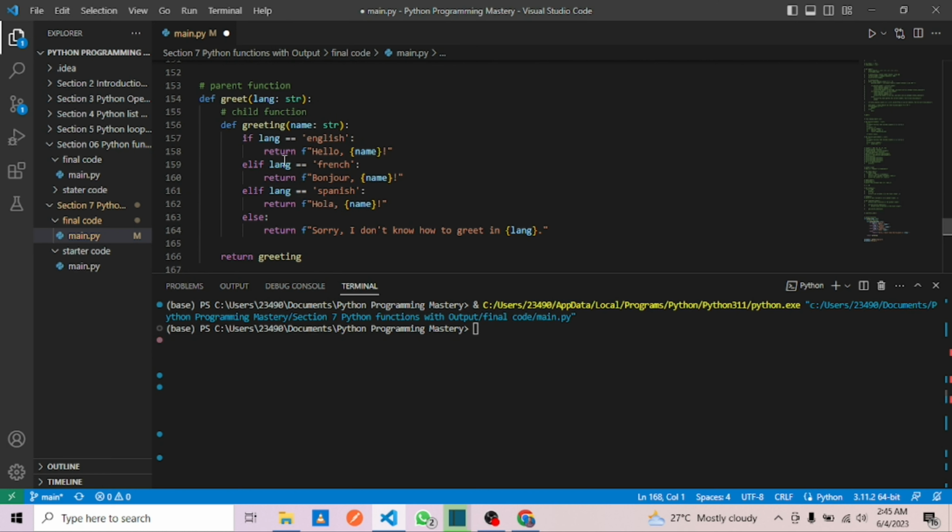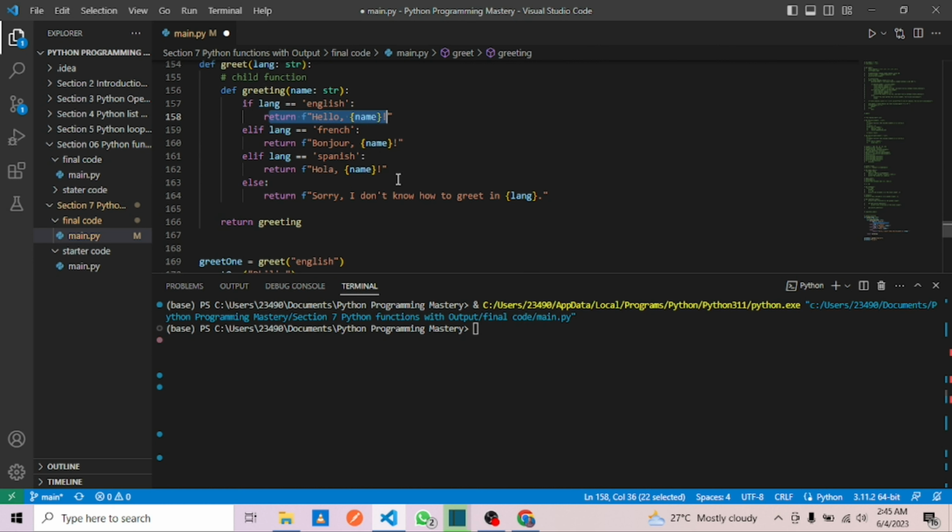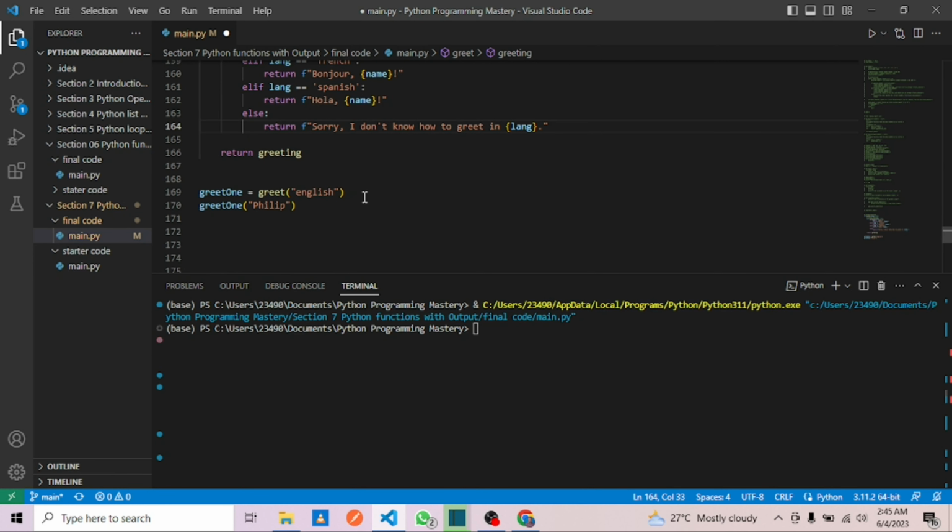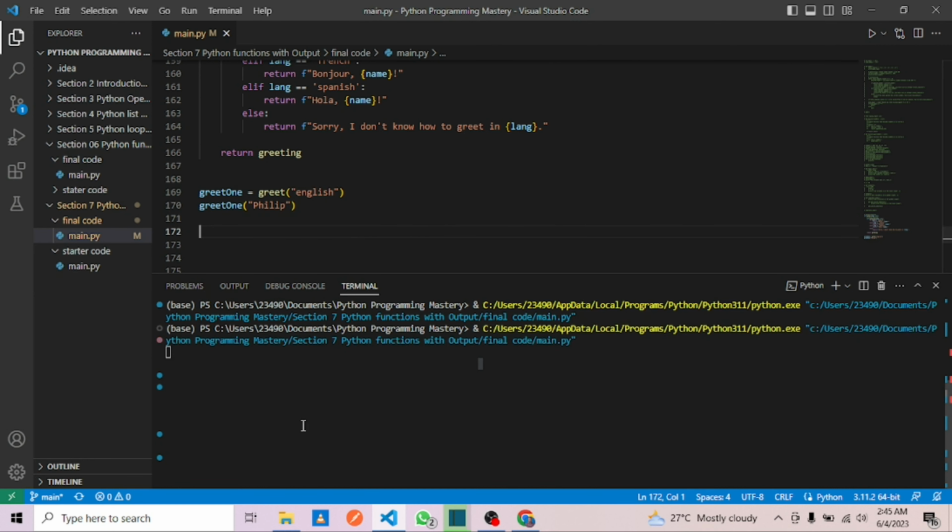Now in the function body of this greeting, we have a conditional statement that checks the provided language and returns a greeting message. It's not that it prints a greeting message, it returns it. So even when we have called this greet1 function, we won't see anything in our terminal because it is not printing anything, it is just returning a string.